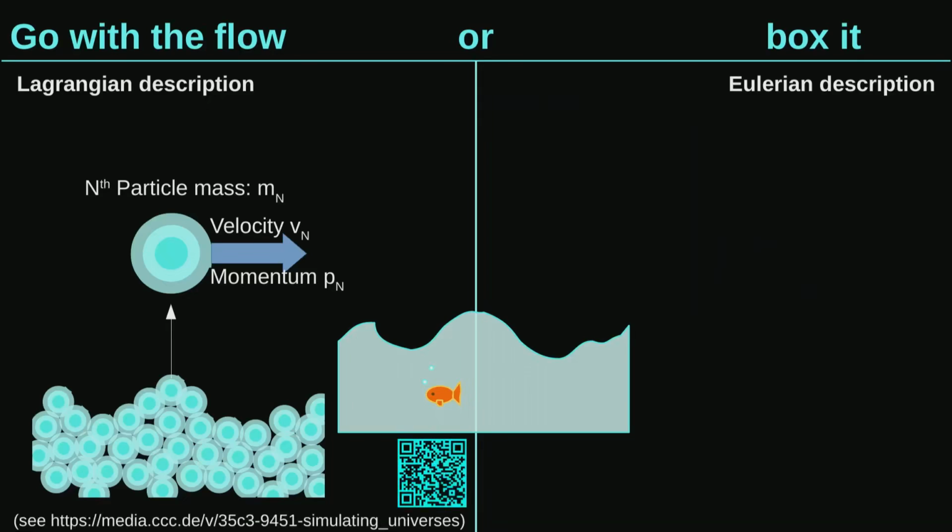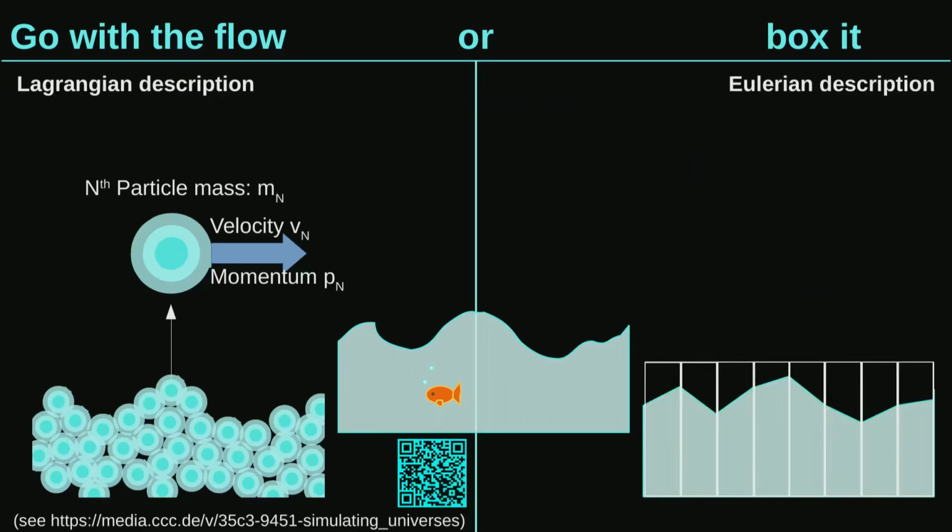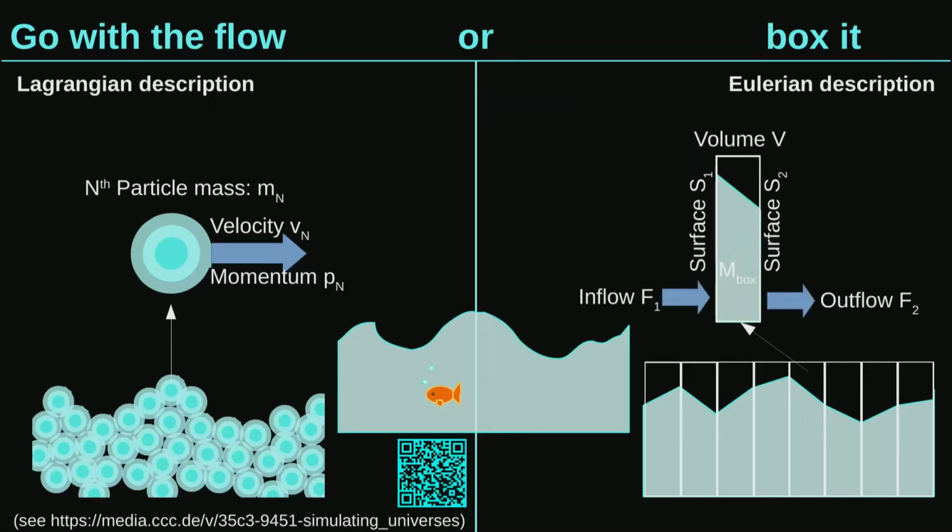However, there's a second way to also describe this, not just going with the flow of the particles, but we are a bit lazy, we just box it. So we create a grid. As you see down here, in this grid you have a certain filling level, a bit of a slope, so what's the trend there, and then we just look for each box, what flows in, what flows out through the surfaces of this box, and then we have a volume or a mass filled within this box. And this is how we discretize what is going on in the disk.